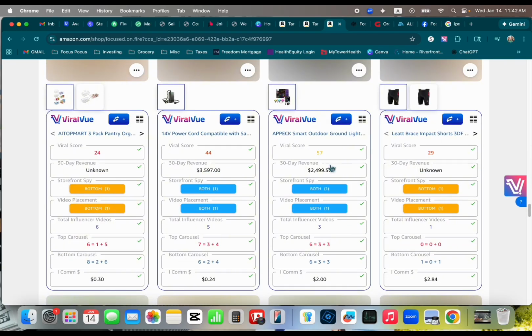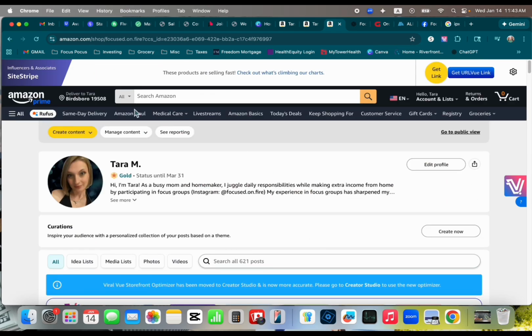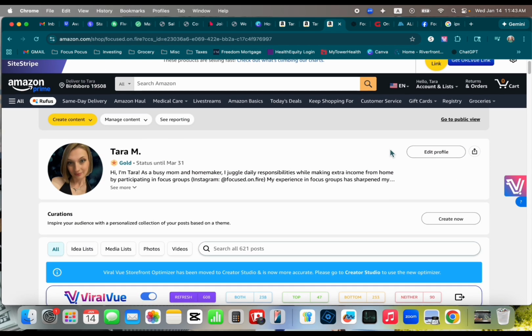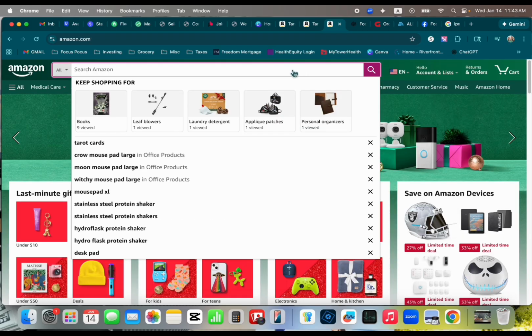And it gives you this viral score. When you see this viral score, this metric is essentially taking how much revenue they make and looking at about how many influencers have videos already, and it's taking that information and giving it a score. That is a really valuable metric that when you're shopping or looking at your order history, you can understand better what things take priority or what you actually want to buy based on that viral score.